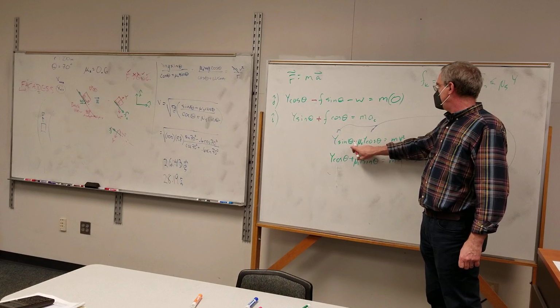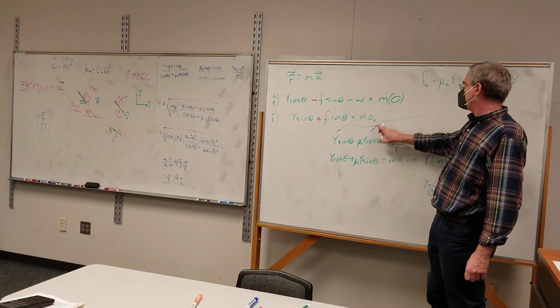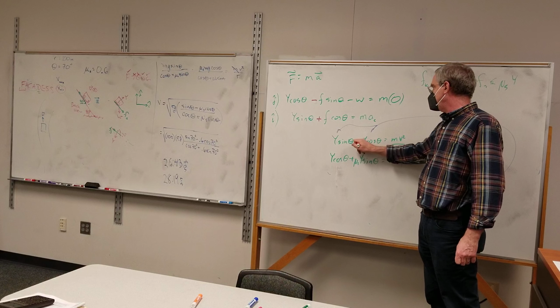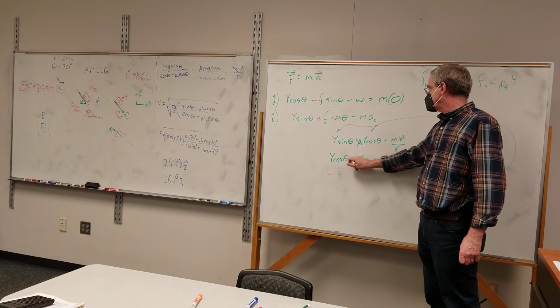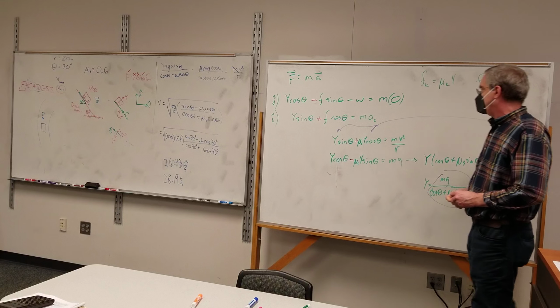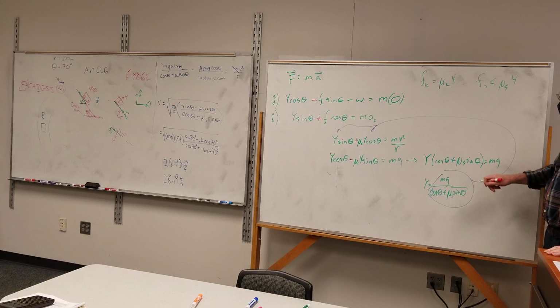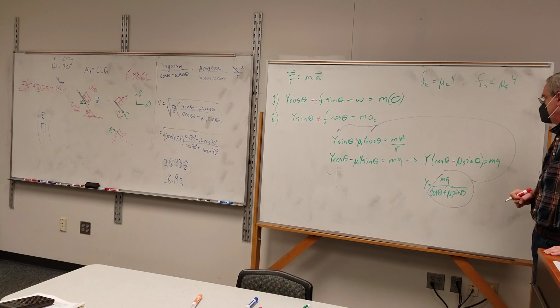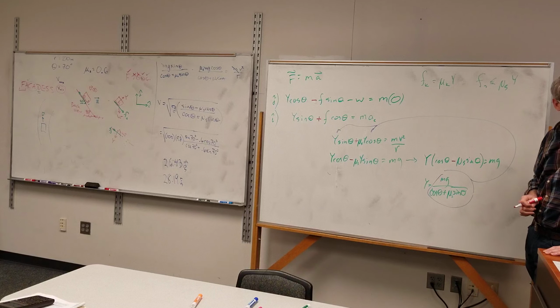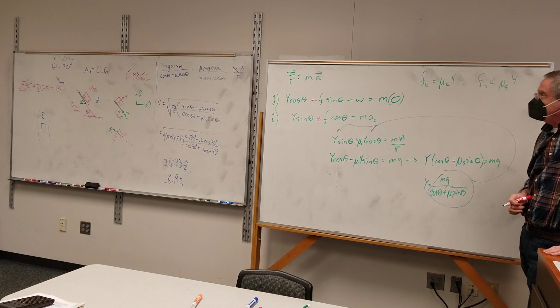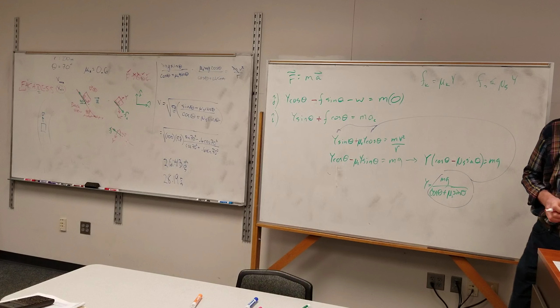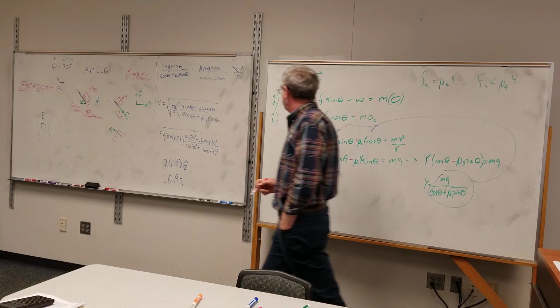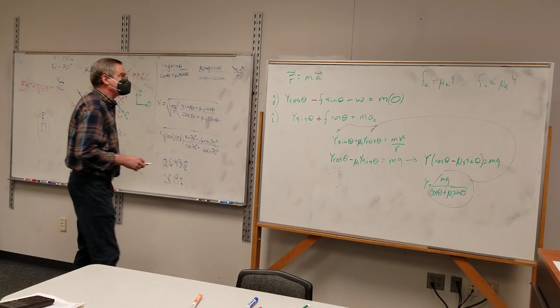This is coming from the second equation right here, so that should be a plus now. That should be a minus. This is from this equation right here, so that should be a minus. Then, that W, should it be a plus now? No, weight is still down. Oh, yeah, my bad. Friction is the only thing that's flipped.